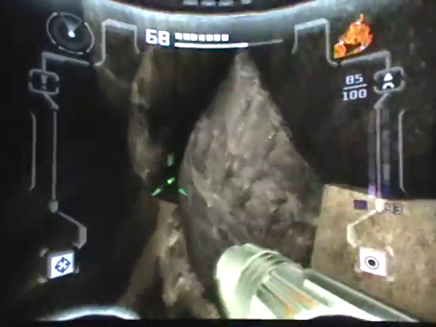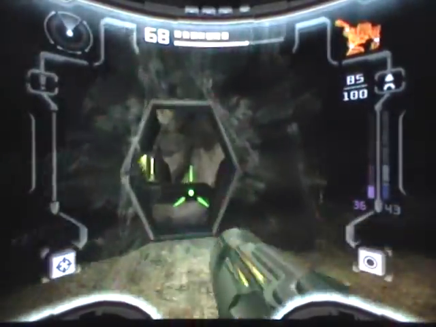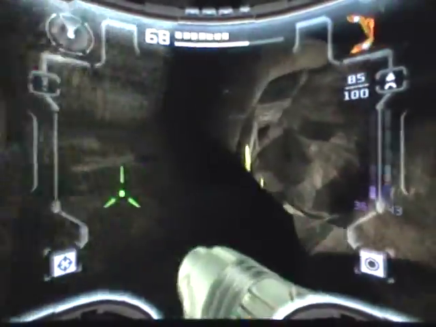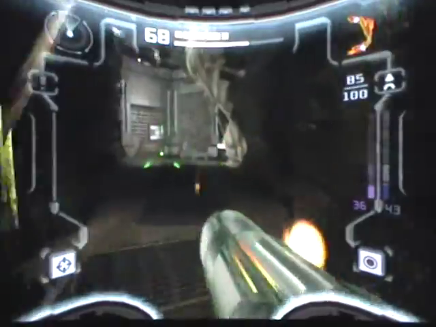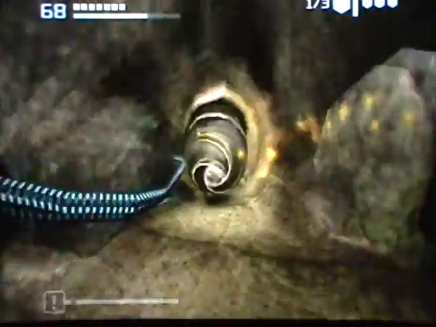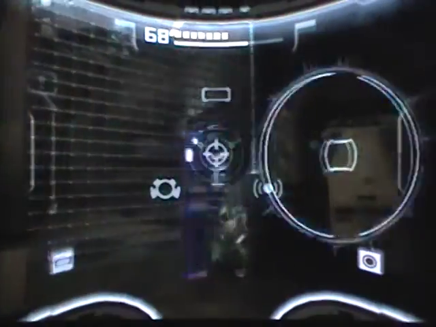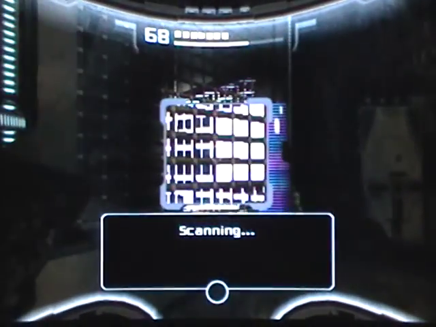I'm sure there may or may not be an item for this room in particular, but I suppose we'll find out once I check my map and I start off the next episode. Man, I just remember now that there were some Dark Troopers that were around here. Oh, wait a minute, I only have one power bomb left, so let's just simply go around. Okay, we can't go around here, so yeah, I might be in a bit of a predicament right here. Let's go ahead and scan this thing.